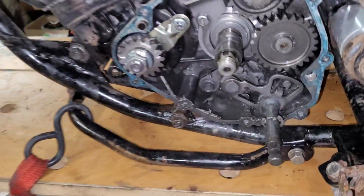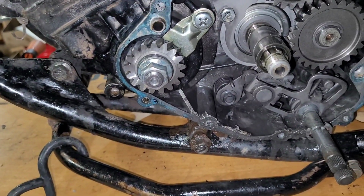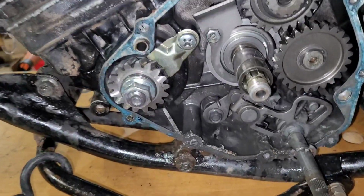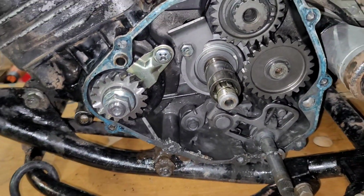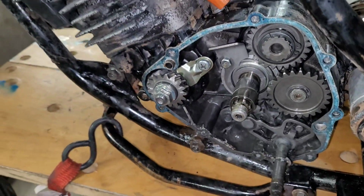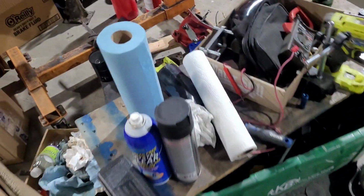Boop. You can kind of look at it. Kind of looks gross with all that aluminum stuff from the clutch basket, but we're gonna research clutch basket. You got any tips on clutch basket restoration? Give me a holler. Now that I was talking about, let me go over here. I'll grab this. I thought there it is.